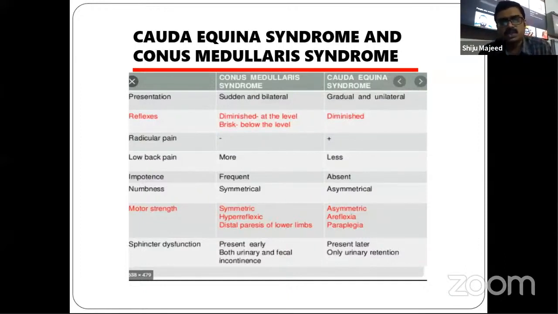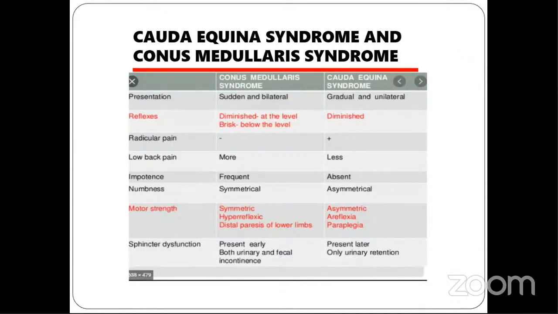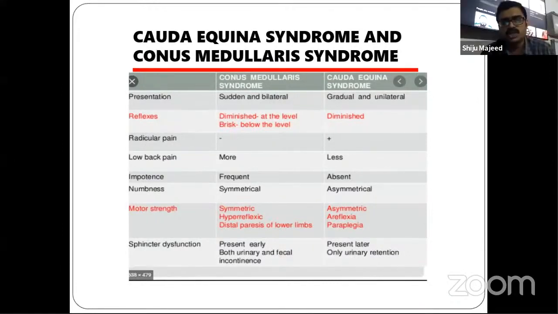A little bit more discussion on the cauda equina syndrome. The most common cause of a cauda equina syndrome is a large extruded central intervertebral disc herniation at the L4, L5 level. Also, it can be present in tumors, in fractures of the L4 vertebra, and in infection or abscess inside the spinal canal. So you should mention all these causes. Why are we discussing cauda equina or conus medullaris as a separate entity? Because these are surgical emergencies. So you need to work up these patients faster. You have to find out the essential cause. What is the compressive lesion there? And most of the time you have to take these patients for emergency decompression.